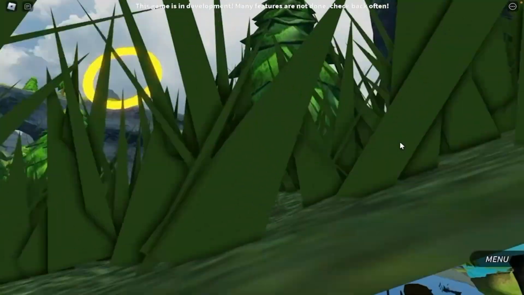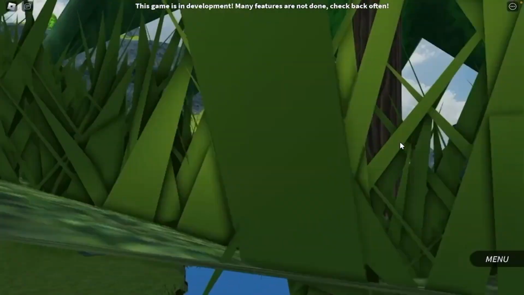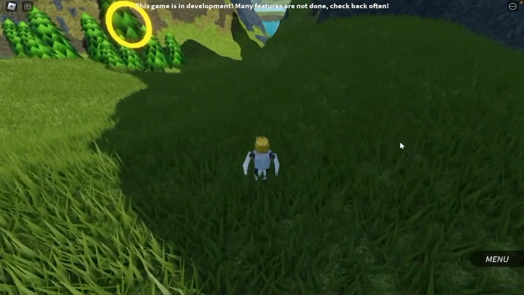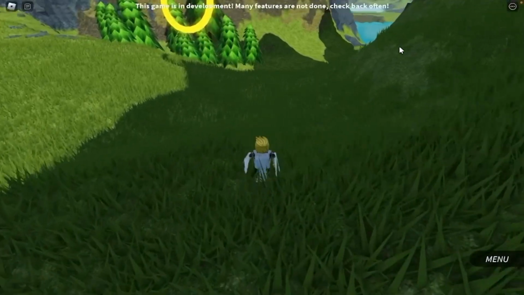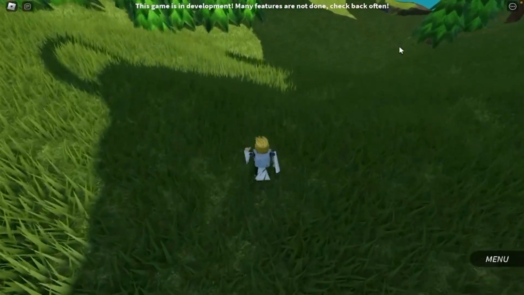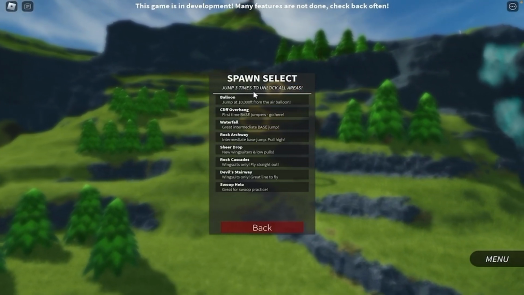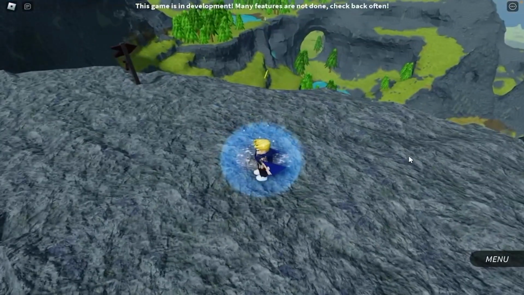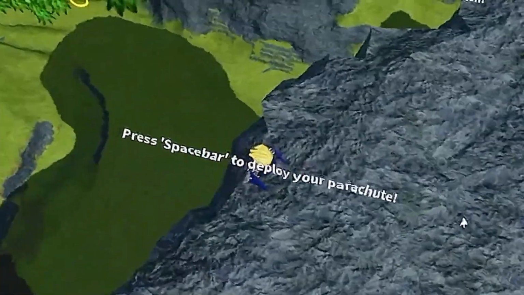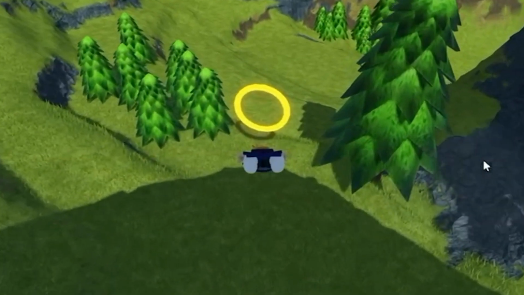Okay. What's with that tree here? Should I climb up that tree? Oh, I can't. I cannot jump off that tree. Okay. We're just gonna have to keep walking. Alright, well, cliff overhang, I think we did that, I'm not sure. Okay, here we go, don't deploy too late, here we go, yes.